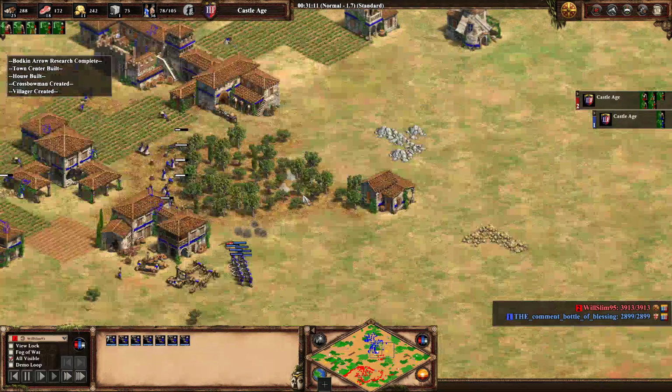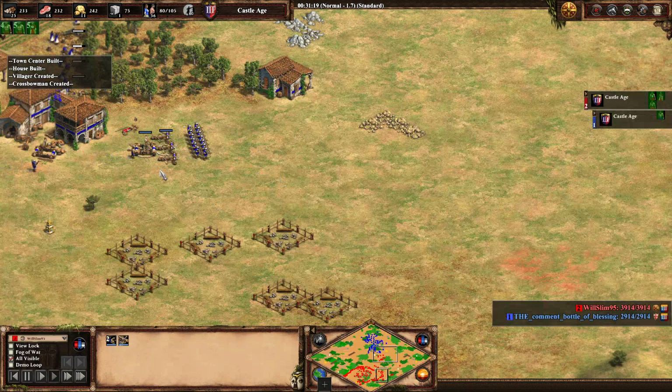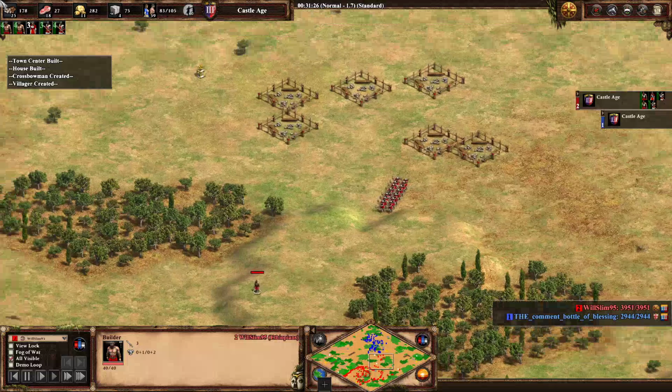Now you're doing it. You scouted with the skirm. Nice. Yeah, I didn't even... Yeah, okay. And you've seen that he has a ton of siege up there, and smart idea, retreating. I would definitely retreat there too.